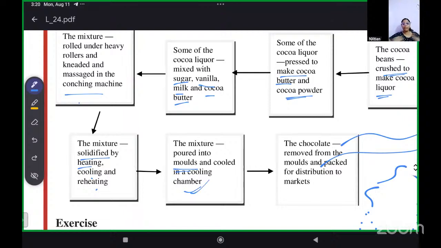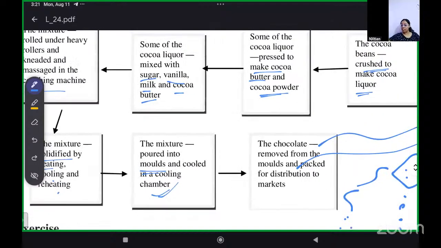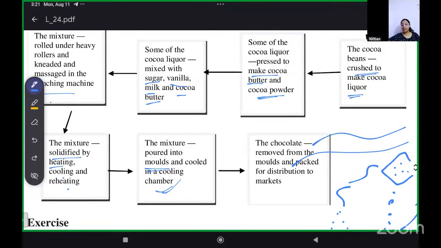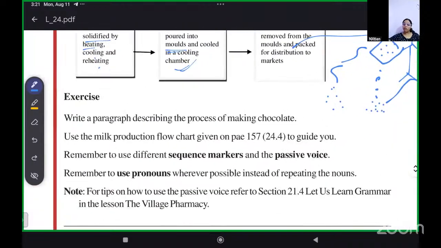They have big refrigerators, and they have heaters also for heating. They have big chambers for heating. For cooling down, they also have big refrigerators, whole chambers of cooling. Then the chocolate is removed from the molds, packaged, and packed into cartons. Suppose 40 chocolates in one carton, 40 in another. They pack the chocolates in cartons and then they are transported to the shopkeepers. Retailers, shopkeepers. It is transported. This is the process of making chocolate.